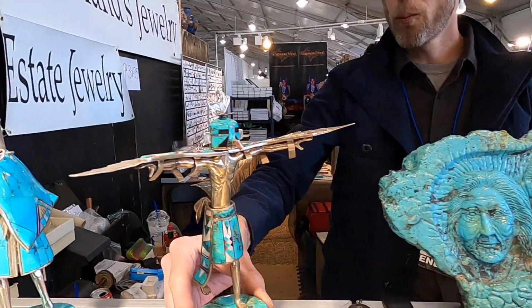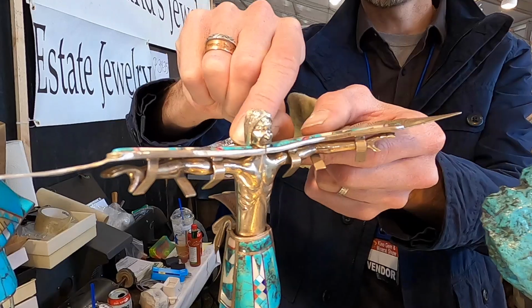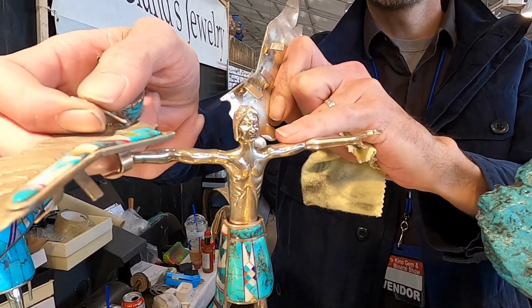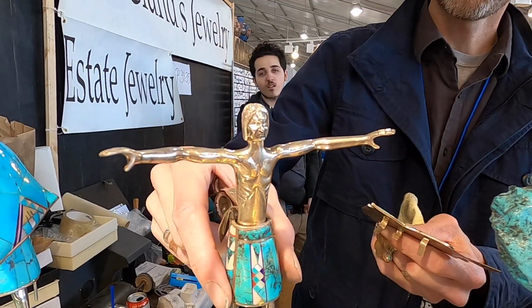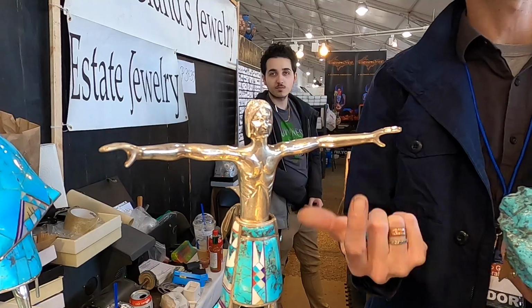Yo, look at that head. Can you shake that for me, please? Yeah, that's what I was going to show you. So everything comes off of these guys. Absolutely stunning. You can take all the wings off as well. The skirts also unclip. It's a little bit tougher to do, but they're solid as well, which is cool.